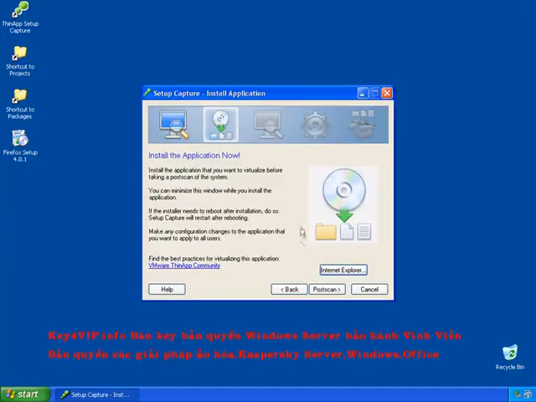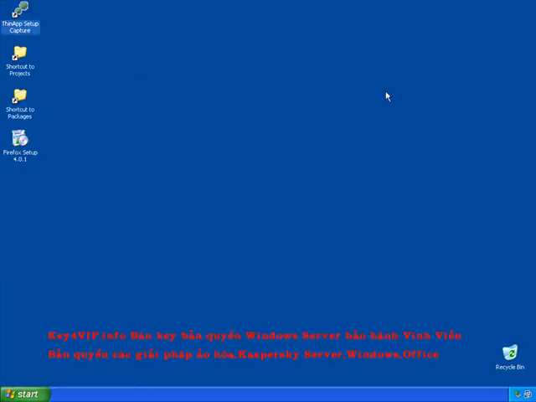Now the setup capture at this point has saved the catalog to the hard drive of this machine. So if we needed to do reboots or simply wanted to close this setup capture screen while we're doing our install, we can do that. The next time the setup capture wizard runs, it'll actually look for that catalog, and it'll find it and ask us if we want to continue. But for now, let's go ahead and install Firefox.